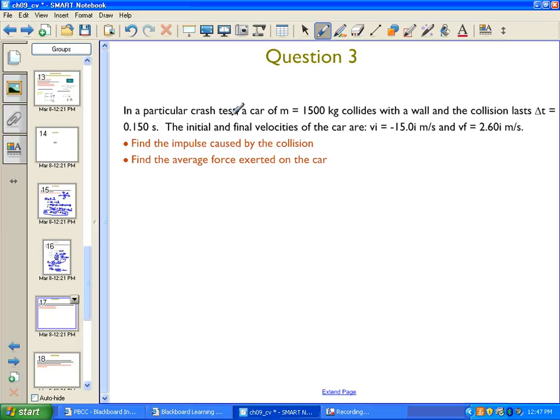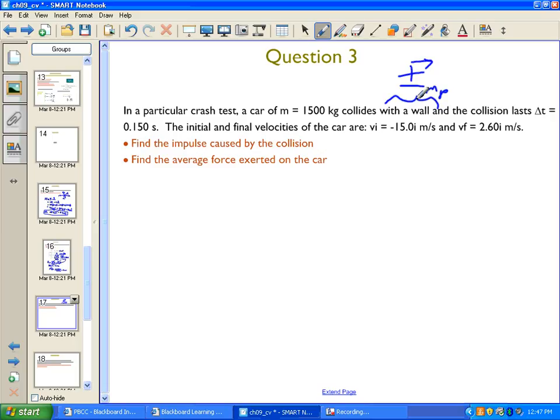Now, even though this is a collision, the system here is just simply the car. And there is an external force that acts on the car, namely the wall. The wall is the agent which supplies an impulse due to that external force, and we all know that that wall can exert a force on the car. We wouldn't want to drive into a wall. That is the impulse that we are going to calculate from the information that's given to us.